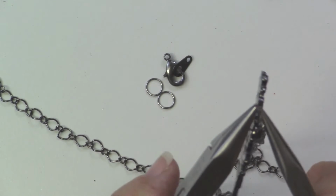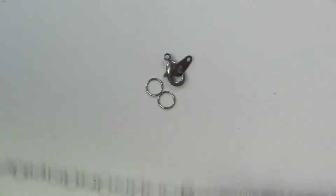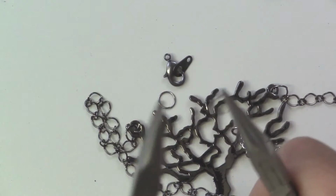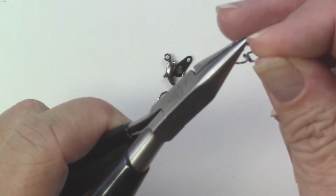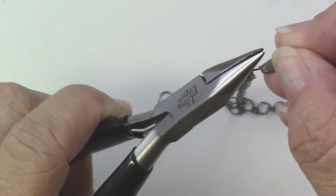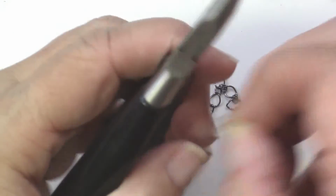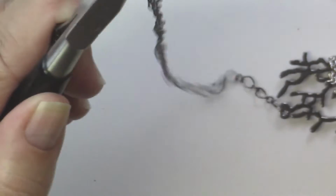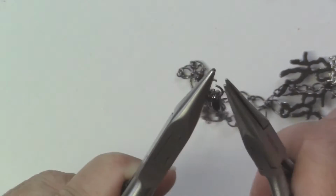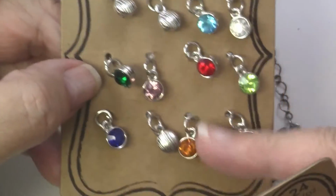And then I will start to add the clasp, and I'm just using a very simple lobster claw clasp, and it's really simple to go together. Same thing, just open the jump ring, slip the chain on it, and then slip the one side of the clasp on, close it up, and I'll get the other side. And there we go. Super easy to assemble the basic piece. Now we're going to really take it to the next level by adding the birthstone charms.